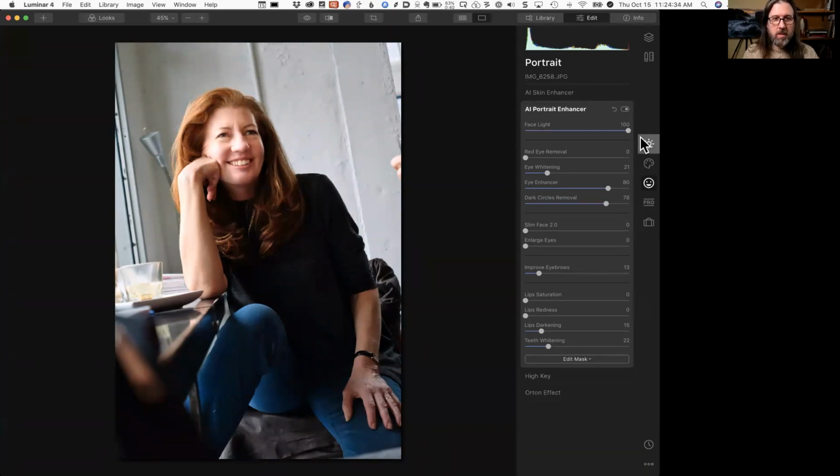So this is way too much, but you can also see that it's increased the light on her face. It hasn't hit it like with a massive exposure adjustment, which is nice. It's sort of smartly brought up the light, but none of the surrounding areas have been affected.